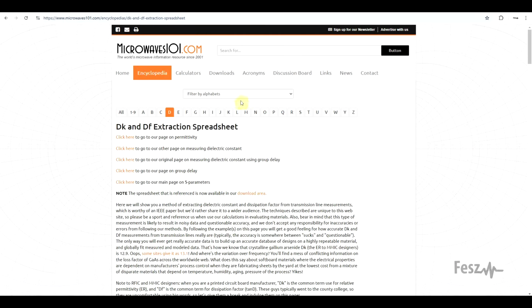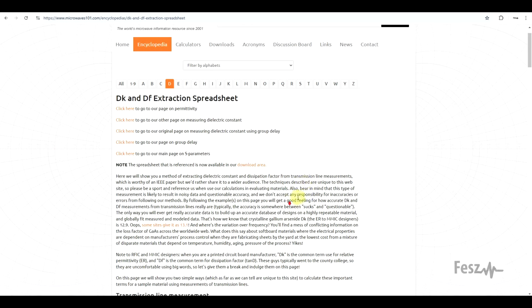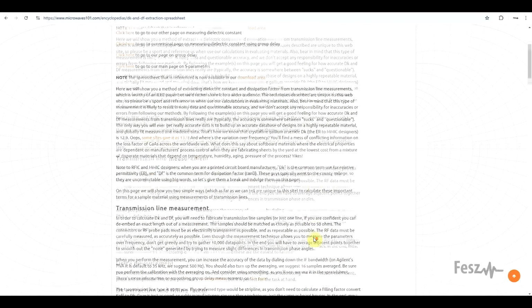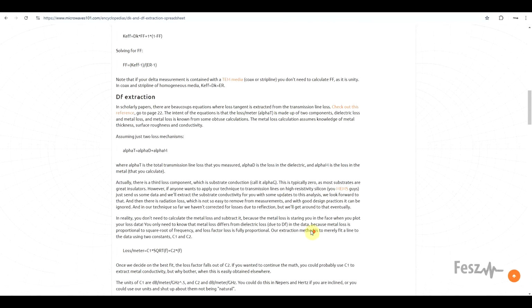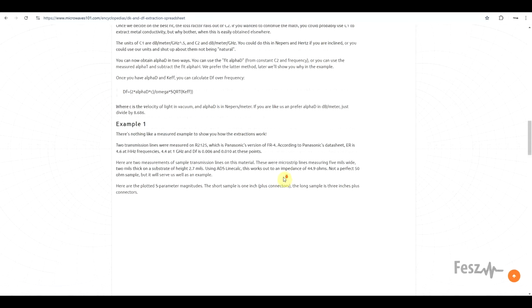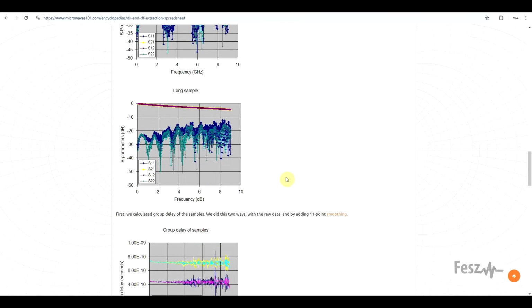So once you do add in the test traces, what do you do with them? Well, you could apply TDR, time domain reflectometry, to measure the impedance throughout the trace, but another method that I found was to measure the S-parameter matrix and extract data from that. So I found this really nice article on the Microwaves 101 website with its associated spreadsheet, and I highly recommend that you go through the article first to properly understand what the spreadsheet is actually supposed to do. So they go into quite a lot of details here explaining how it works and what it will give you.